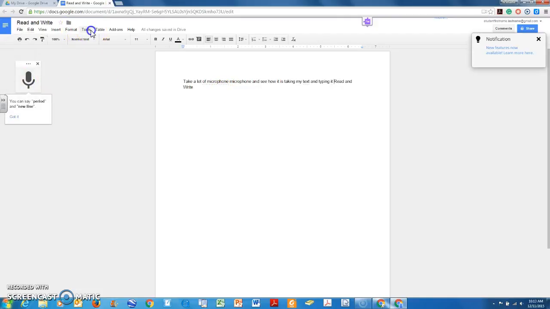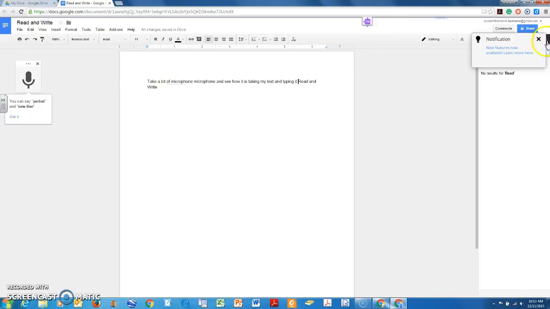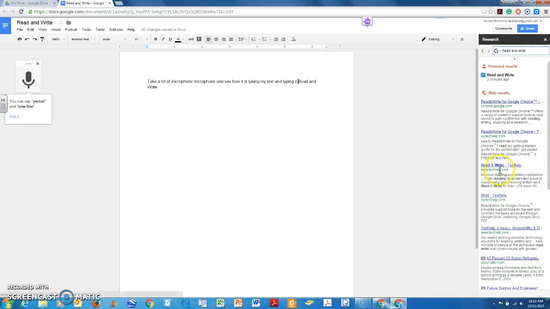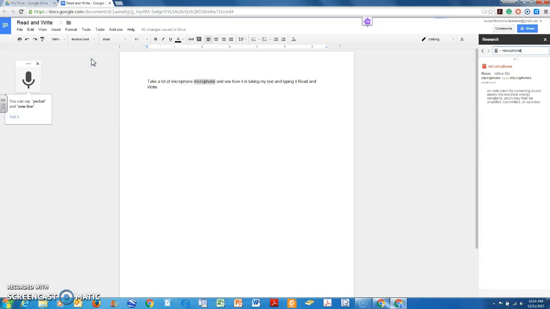Okay? And then the other tool is research, and it will do research of all of this, everything, right here in your browser. And then you can either preview it, insert a link, or cite it. Okay, these are just a few of the extensions and the assistive tech available within Chrome. Another thing, I know we talked about spelling, but if you go to the tools and you want to define this word, all you have to do is click on the word and go to define, and it will do that.